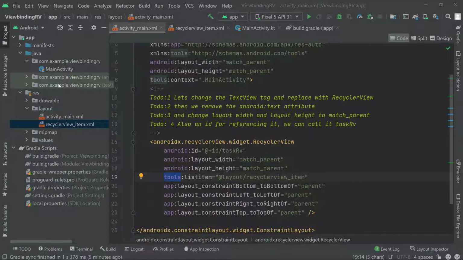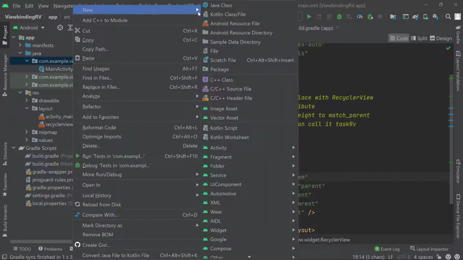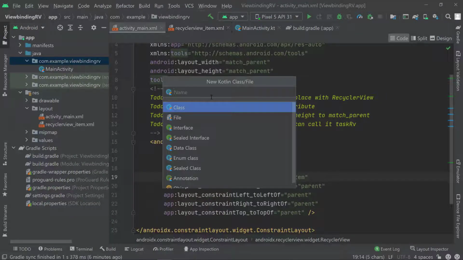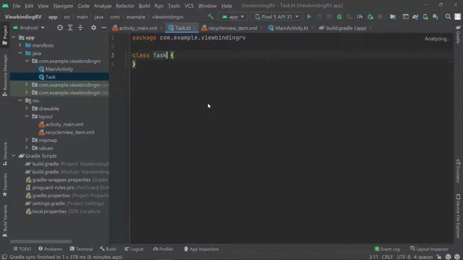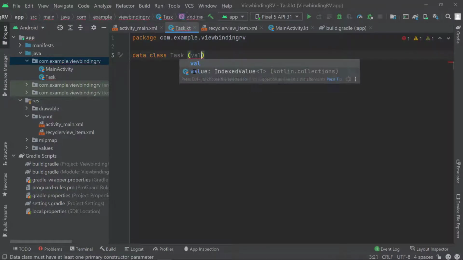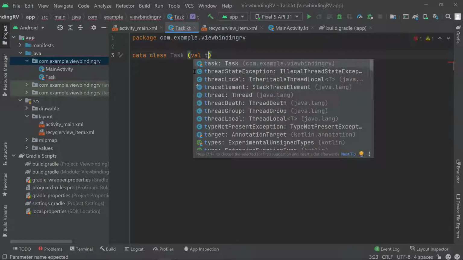And now comes the more complex part, and that is going to be to create an adapter. Well, the adapter needs a model, so let's create a data class and name it task. So inside of my examples here, I'm going to create a new Kotlin class. I'm going to call this one task, like so. And this will not be a general class, but it will be a data class. Okay, so data class, which will be of type task. And here I use brackets, not the curly ones, but the rounded ones.